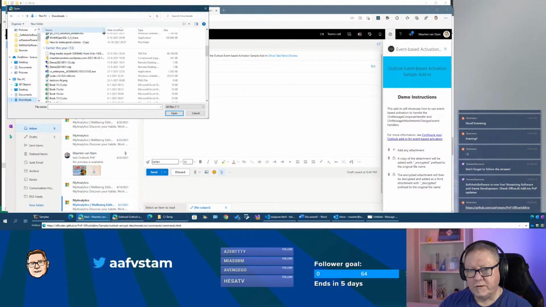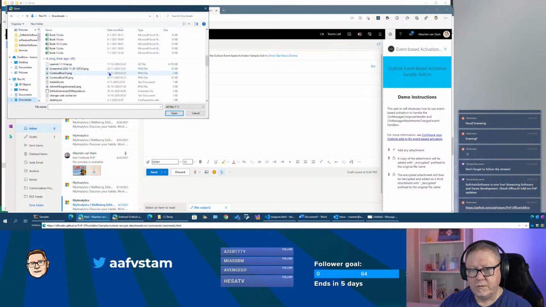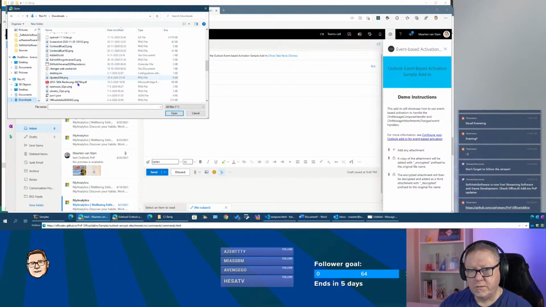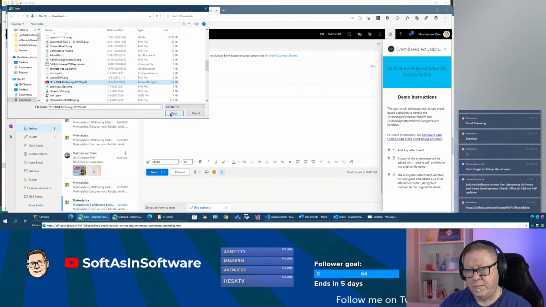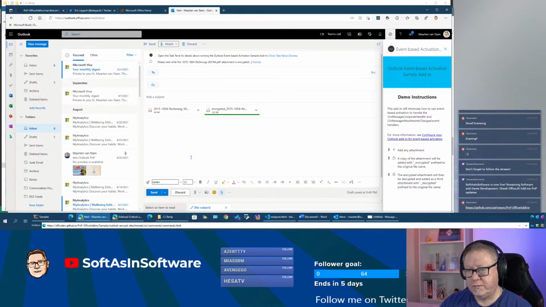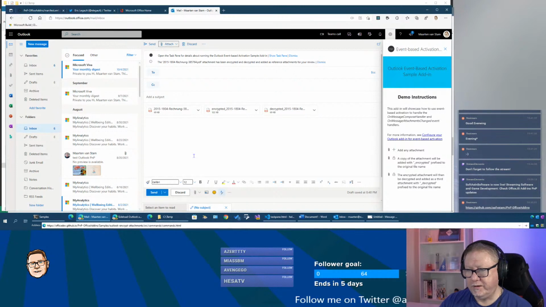What's that for a file? That's already a tar file. A PDF, like a PDF. Open that. This is working.